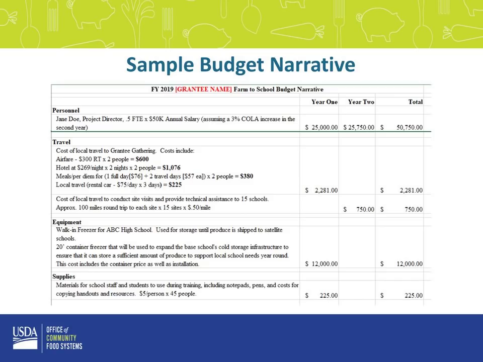Itemizing travel costs is another thing that I went back to a lot of applicants for last year, saying you can't just say you need $3,000 for travel. Please itemize it and describe the type of travel. There's also local travel on here, and it's got the approximate number of miles and what your mileage rate is.